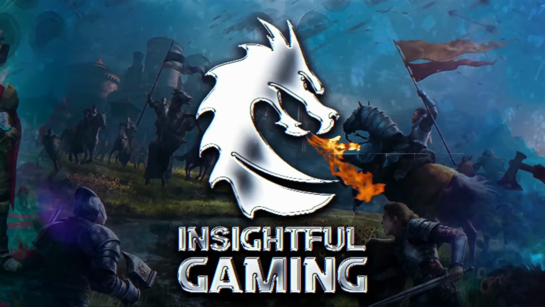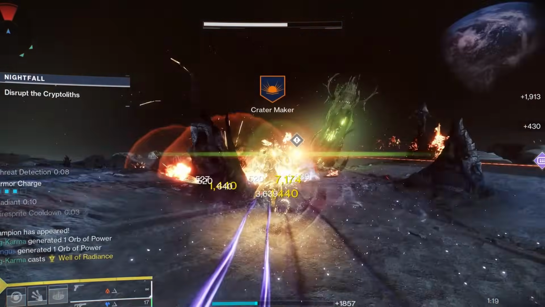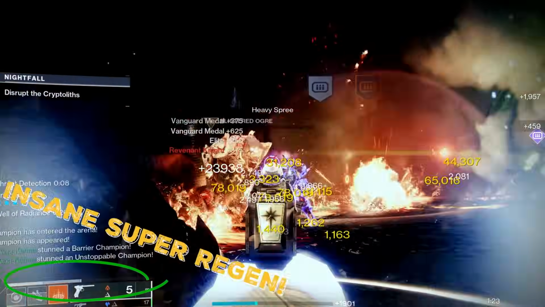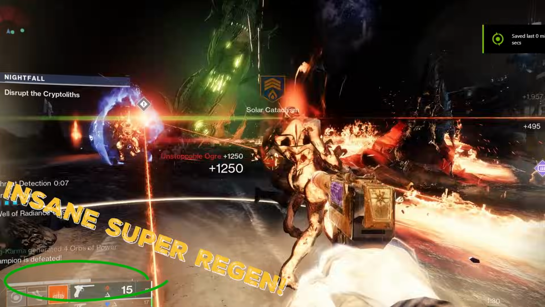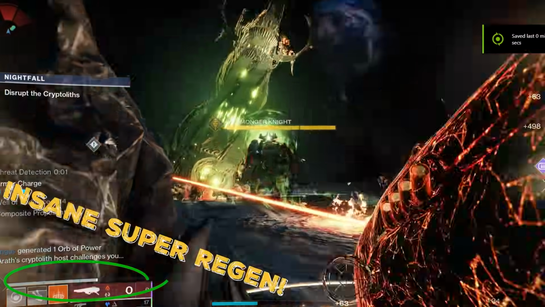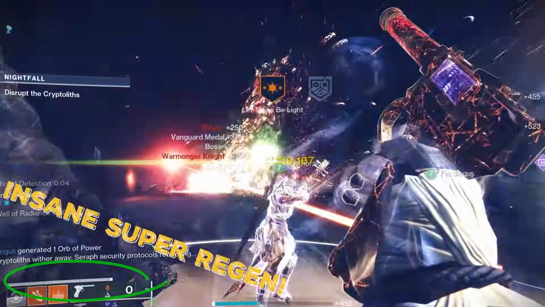Welcome back to Insightful Gaming, where today, we're diving deep into a Warlock build that's nothing short of phenomenal. You're already acquainted with the mighty Well of Radiance, but get ready, because we're about to take it to the next level. With this build, you'll be unleashing Well of Radiance after Well of Radiance, turning even the most daunting challenges like Grandmaster into a walk in the park. Stay tuned as we meticulously break down the gear and mods that make this strategy a powerhouse.